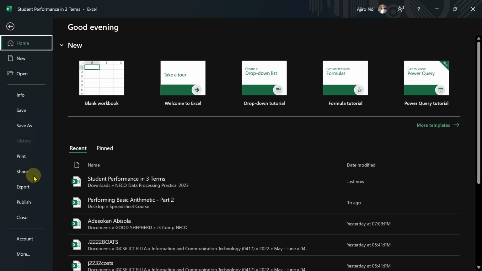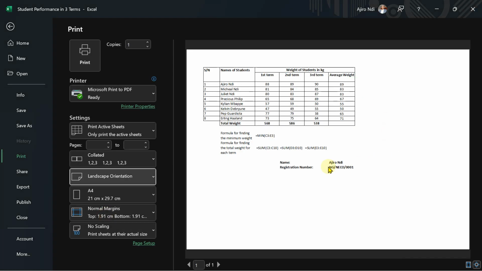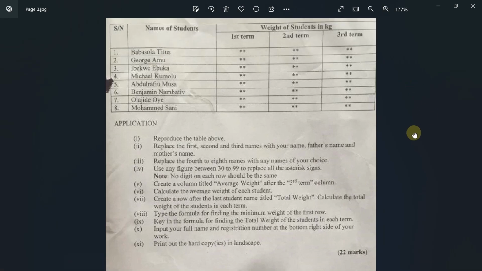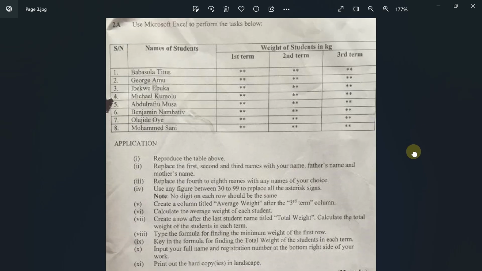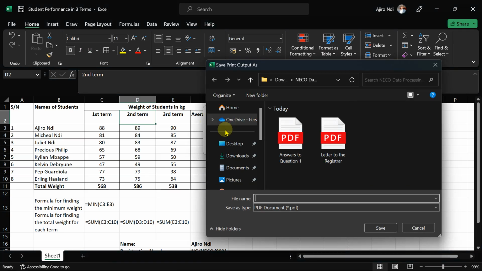Okay, I'm going to print, and I'm going to print this in landscape. Okay, they want this put in landscape. For some reason, I don't know why, but let's get this printed. Please ensure the weight is in kg. Yes, it's important to print in PDF, so you have a glance through of how it's going to look before you send it to the printer. Okay, so this is going to be student performance.